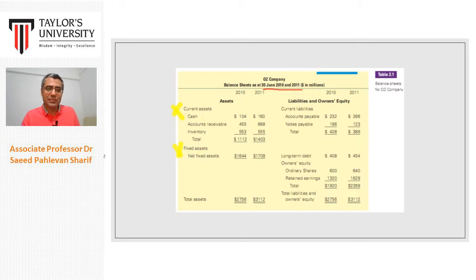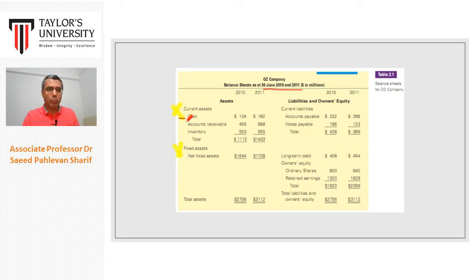But for current assets also, there are several items in this group, like cash, account receivable, and inventory. And again, for these items, we also start with the most liquid one. So the most liquid one is cash. What do we mean by liquidity? It means how fast you can convert something into cash at a price very close to the market price. So when we talk about liquidity, it means converting into cash. So all these items, we expect to be able to convert them into cash in less than 1 year.